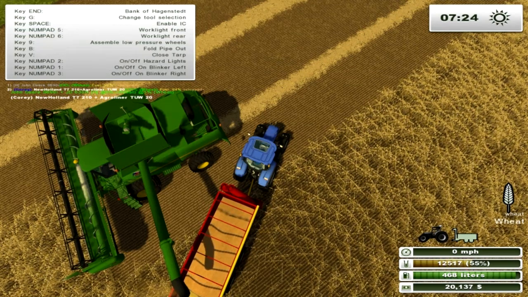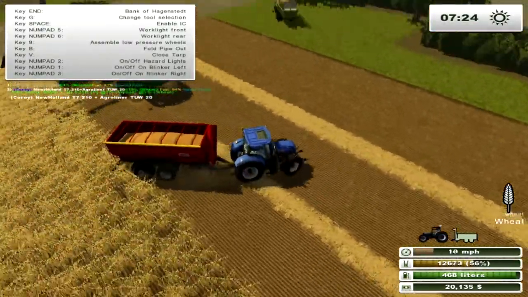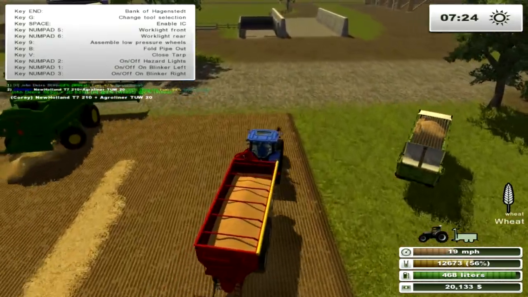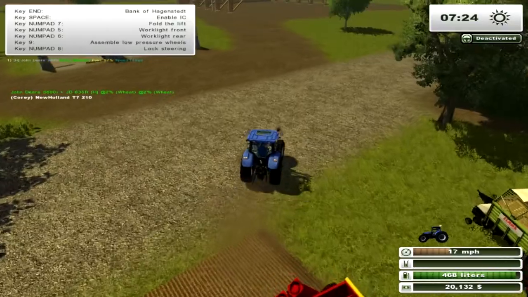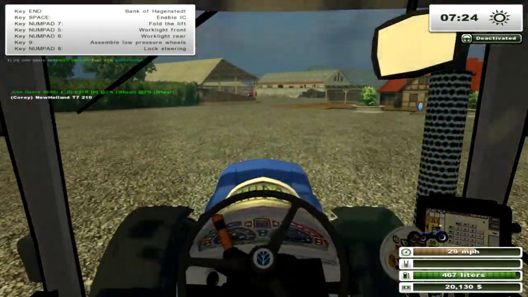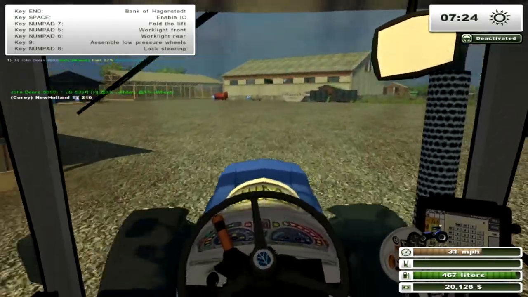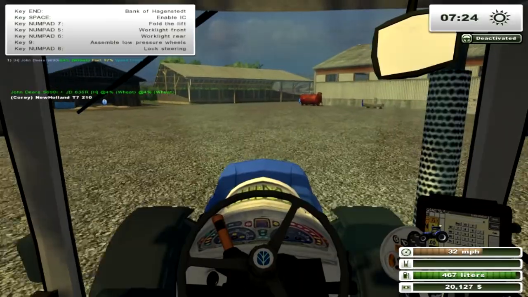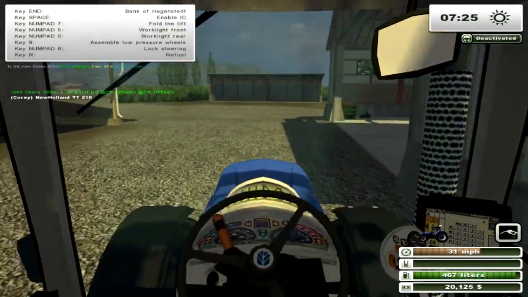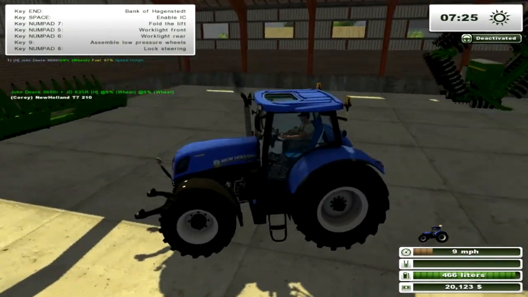And actually this harvester should hold about 14,100. That is what the S960 or S690, god damn, is advertised to hold, so yeah. It's pretty good, pretty big capacity actually.